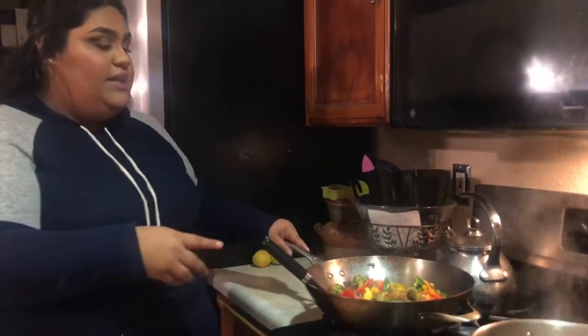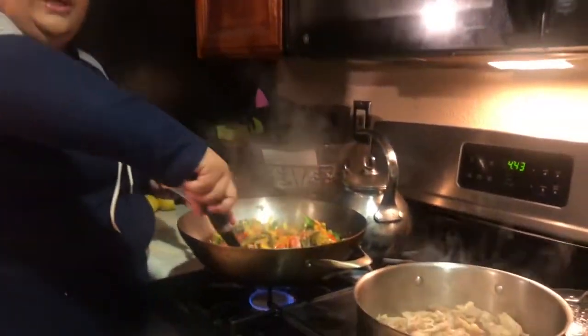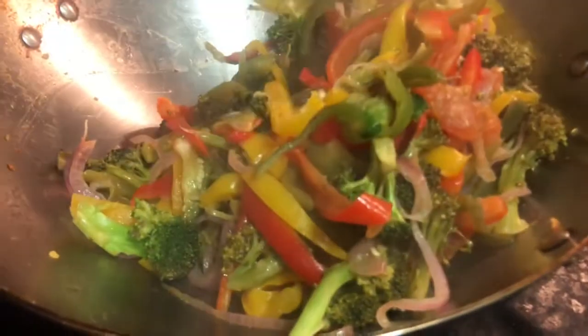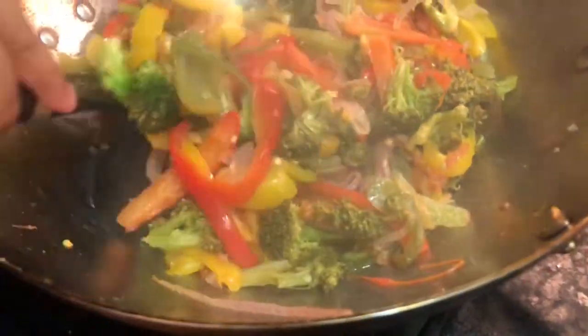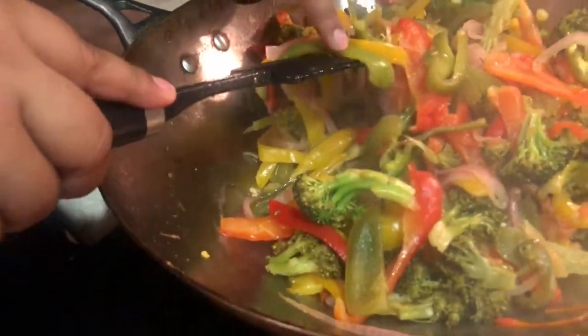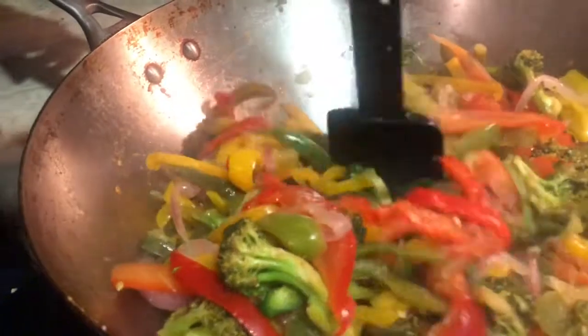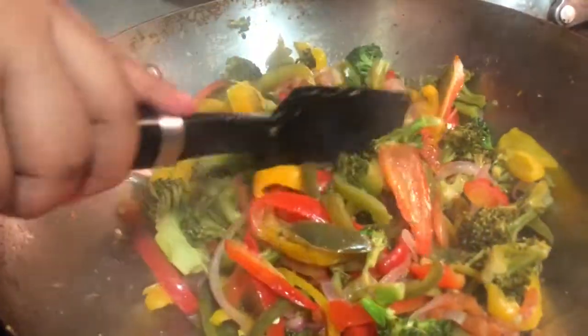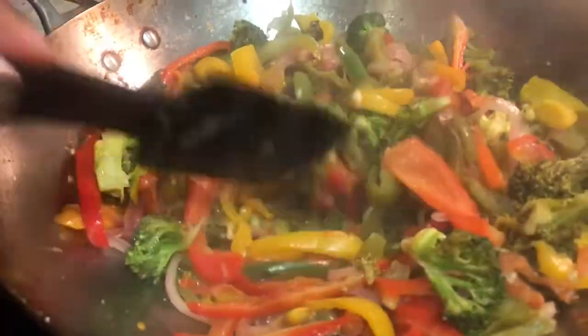While the chicken is getting its golden brown texture that I want on the outside, I put my veggies on a low heat because I don't want them to overcook before the chicken is in there. So you see how our broccoli is looking cooked? Our veggies are super tender. This is what we want. So our vegetables are practically done. I'm just gonna go ahead and wait about 3 minutes for the chicken, and then we'll add it and we'll be done.